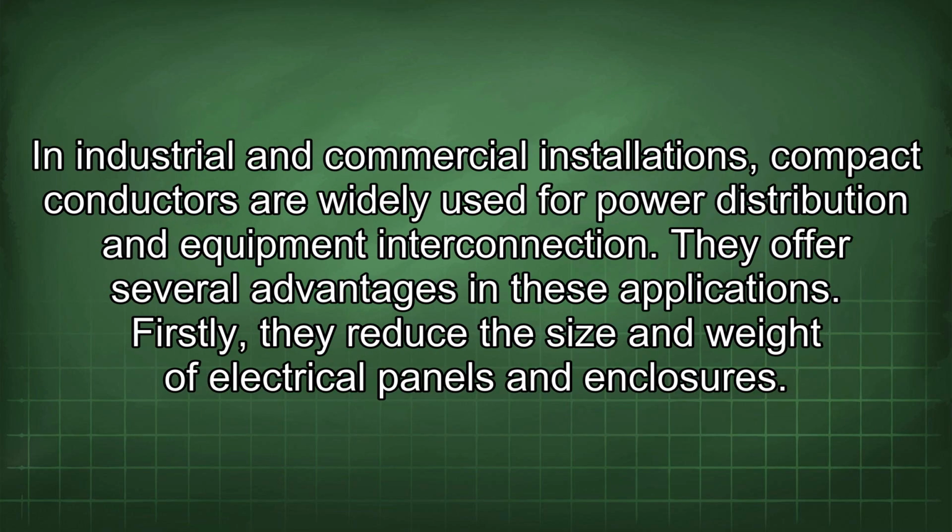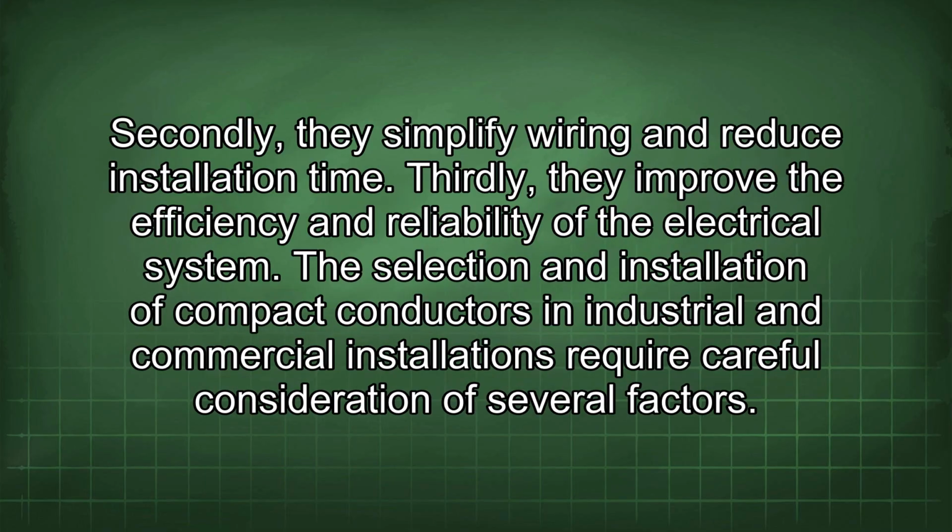Thirdly, the installation must be performed by qualified personnel using specialized equipment and techniques. In industrial and commercial installations, compact conductors are widely used for power distribution and equipment interconnection. They offer several advantages in these applications. Firstly, they reduce the size and weight of electrical panels and enclosures. Secondly, they simplify wiring and reduce installation time. Thirdly, they improve the efficiency and reliability of the electrical system.